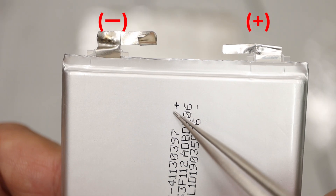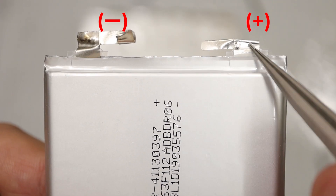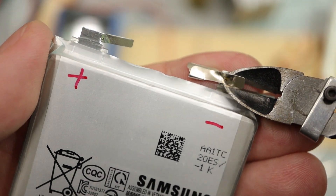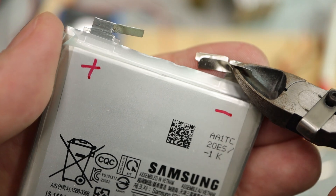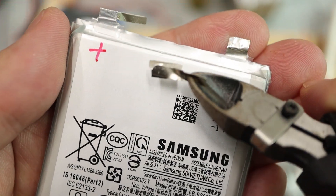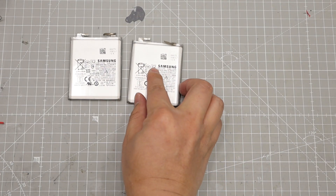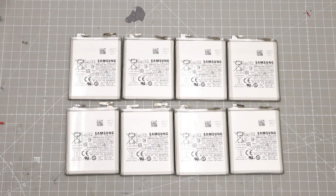The bottom of the battery was marked with polarity, which was reversed — it doesn't seem to be genuine. The negative terminal is lightly spot welded with a piece of nickel, which can be easily removed using a nipper. The positive terminal is weak and thin, while the negative terminal is thick and stiff.